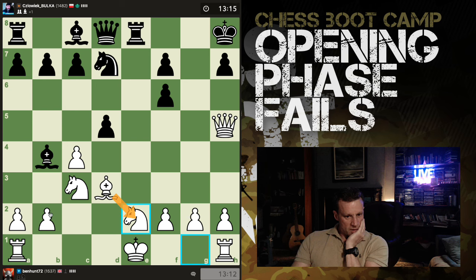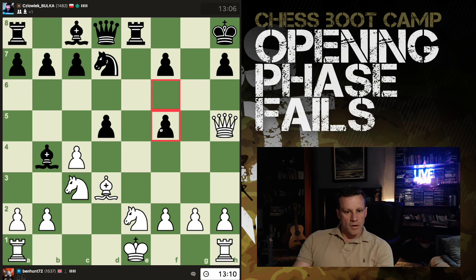Okay, that's well defended. And now I'm actually threatening to castle. Well, I'm threatening checkmate. It's the main problem. Okay, now bishop takes. Rook takes. I've even got queen takes. Or I could just castle. Bishop takes, I'm threatening mate. And how does he prevent it? This is the question.